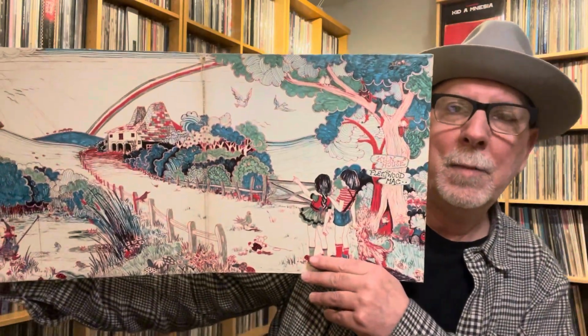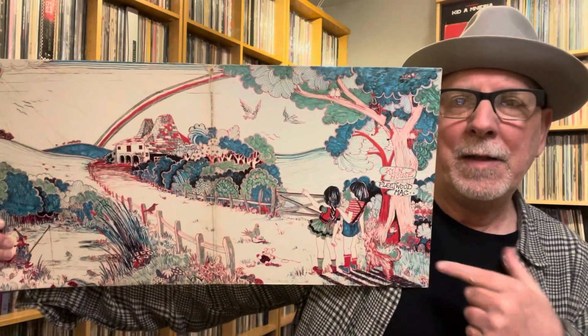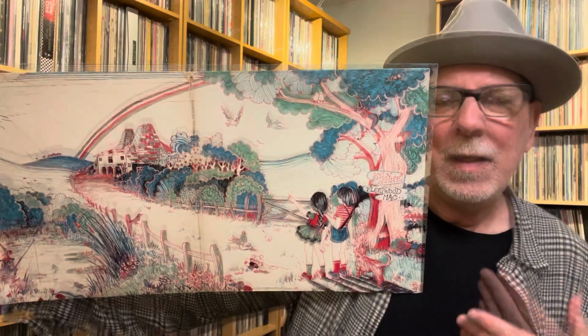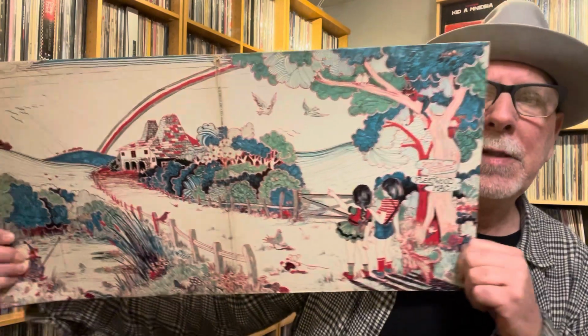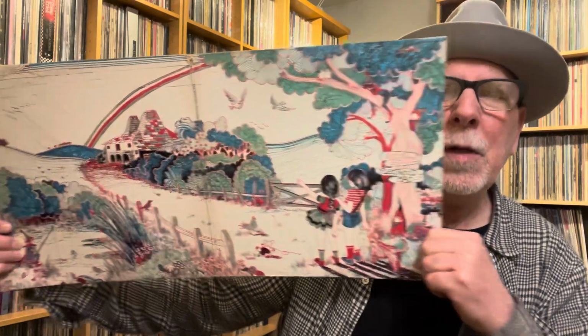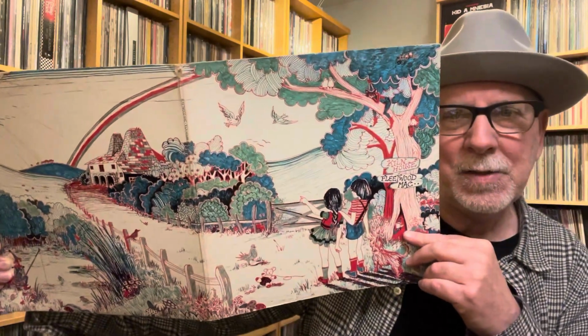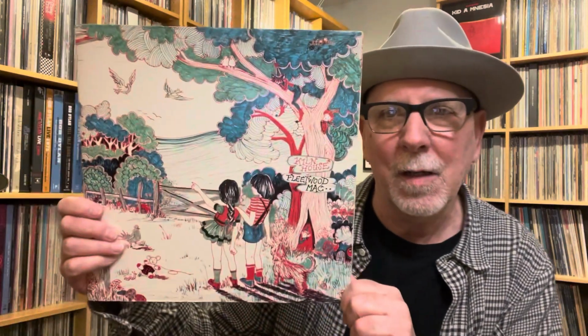The great cover by Christine McVie. Now, she wasn't officially in the band yet when she painted this. This is 1970. She does play a little bit on this record, but she did the cover, and I know she just passed away in the last few months. But what a great painting. What a great illustration. I just love this. Kiln House. This is the Danny Kirwan years, and Jeremy Spencer, of course. What a fantastic album, 1970, Fleetwood Mac.